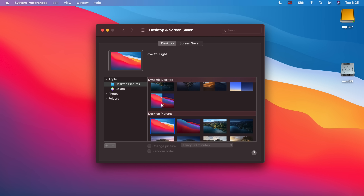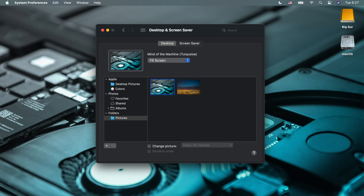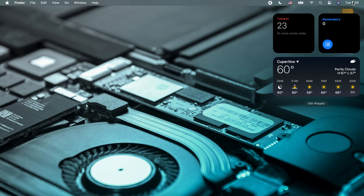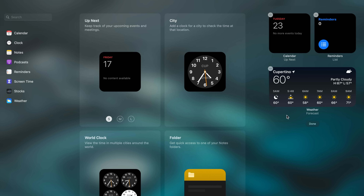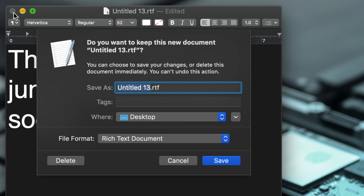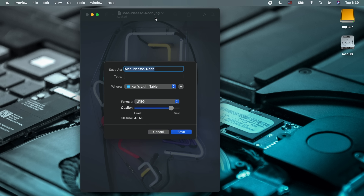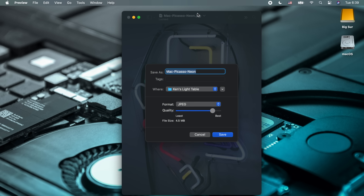I do like that new abstract wallpaper. I think it looks nice and I think the Big Sur photo wallpaper also looks really good. The notification center looks pretty nice. It combines the widgets and the notifications into one view instead of having them separate like macOS Catalina. And the editor also looks pretty nice — I think it looks clean. Also, the new sheets are pretty nice. Instead of sliding out of the top of the toolbar like they have been since 2001, they now just pop up in the middle of the screen and they're still attached to the window. They just look a little bit different, a little fresher.